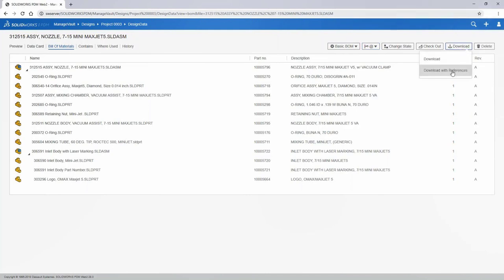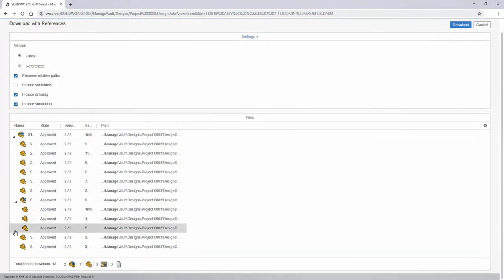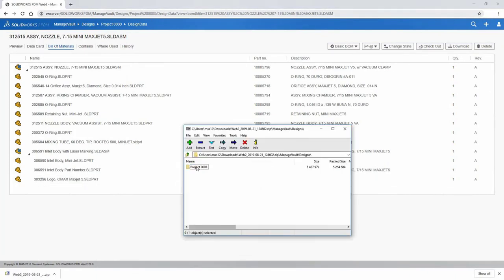And when I download things with references before, I could do that and I could check these options here, but I didn't know what the results were going to be until I got the zip file. Now it actually shows me what's going on, gives me a reality check of what I've checked or turned on, so I can see what I'm going to get before I get it. Just making that, again, more like the regular SOLIDWORKS PDM client would behave in the web.